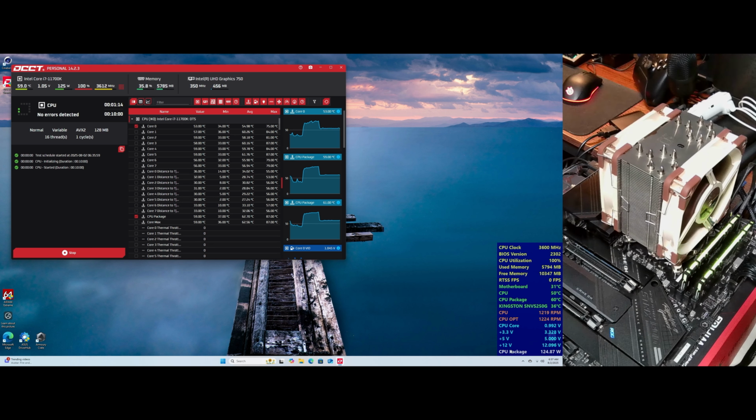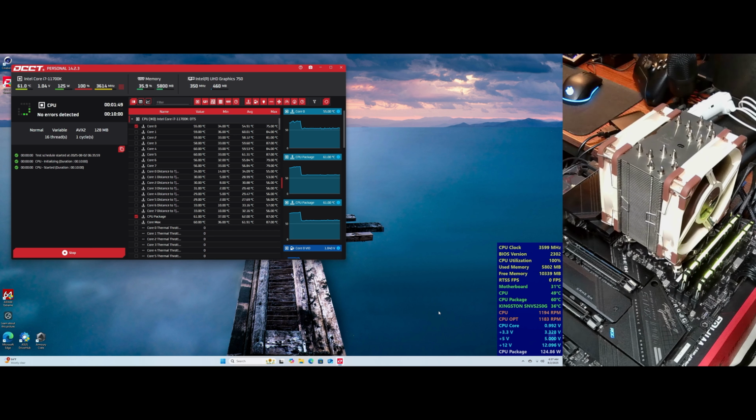Still keeping the wattage at 124, 125. But the CPU temperature is way low. 62 average. Right, we'll keep it running.